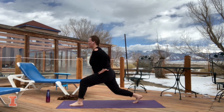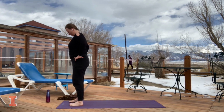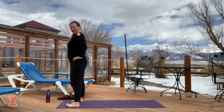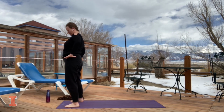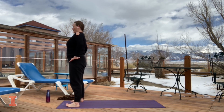Hands to the hips. Stepping forward as you rotate. Feet about hip distance apart. And you can roll through ankles. Roll through hips. And just do it on the other side.